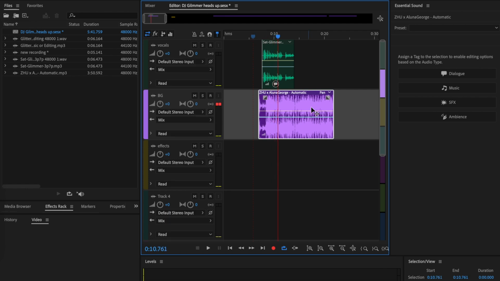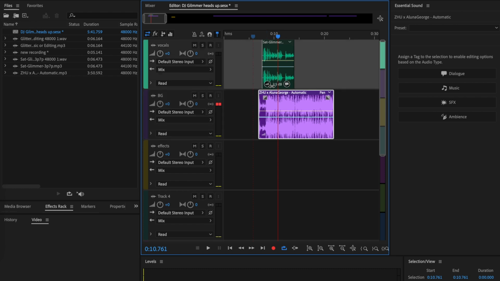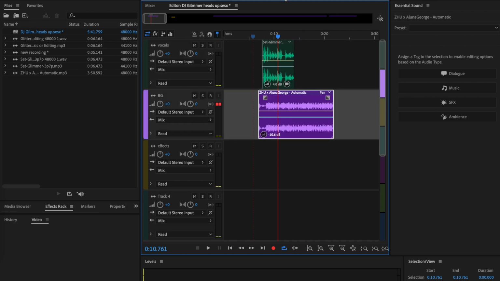Now, as you can tell, like the song is super loud and my voice is super quiet, so to change that, I just hover over here and you can change how loud or quiet something is. So this, I can turn it up to maybe, we don't want it too high, so like maybe 4. And this, I want to turn it down like a lot, like 10 because it's just in the background. And let's see how that sounds.